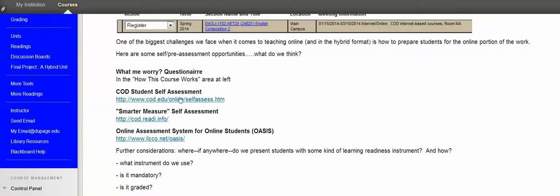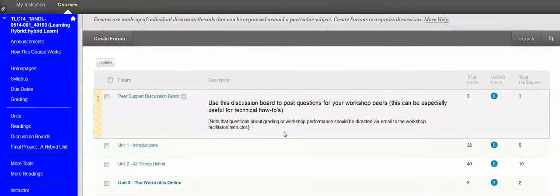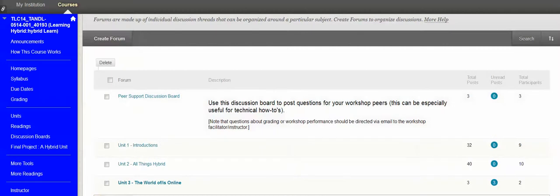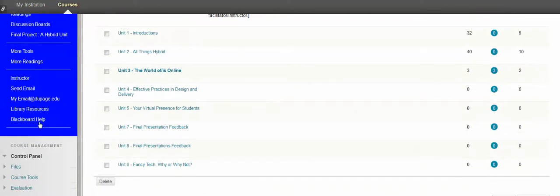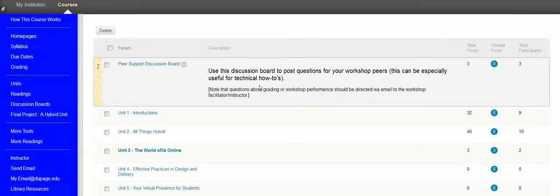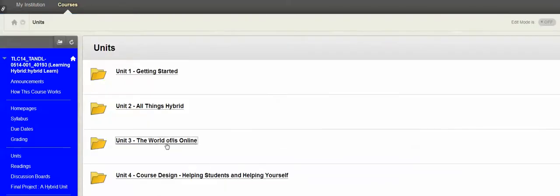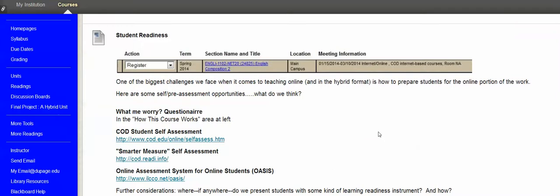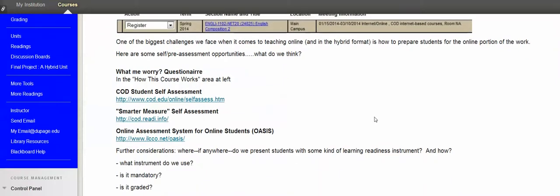One of the things I really recommend people add is a peer support board, which can be a great way to defer some of those tech questions once students get used to using them. But be aware that, despite your best efforts to have Blackboard help resources available within your course, you really are going to become the point person for IT issues. So that's part of what we talked about. Orientation and some of the IT stuff is, like it or not, going to fall to you as the faculty member, even though we looked at some of these things.